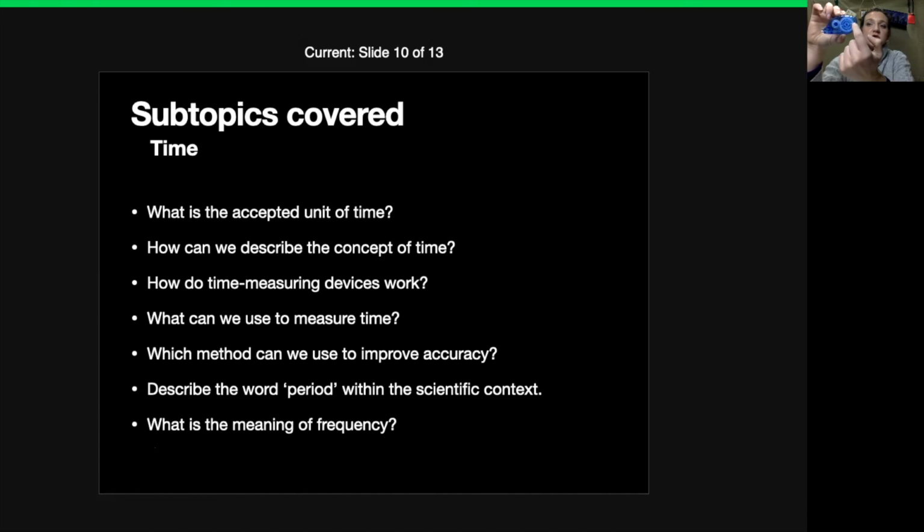And if it only turns like a quarter of the way for a second, then it will have a very long frequency. It will not be fast. But if it's turning the full 360 for every second, then it has a short frequency. So it goes through the oscillations extremely fast.